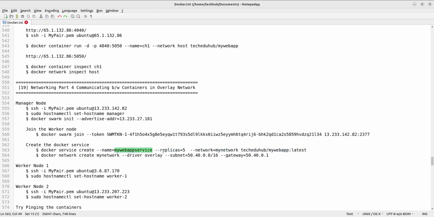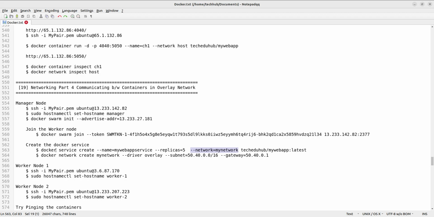This is the service name, replica 5, and network my network, and this is the image. By default, if I create any container and don't specify the network name, then which network will be used?